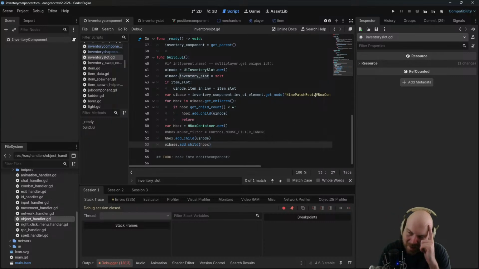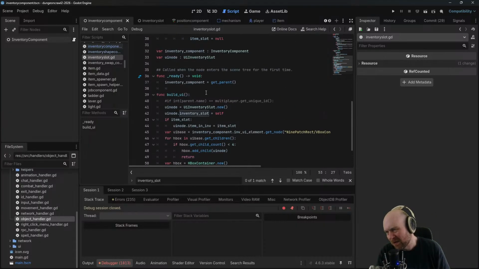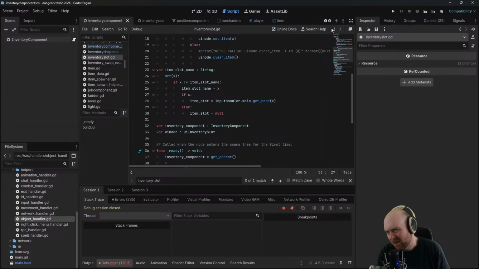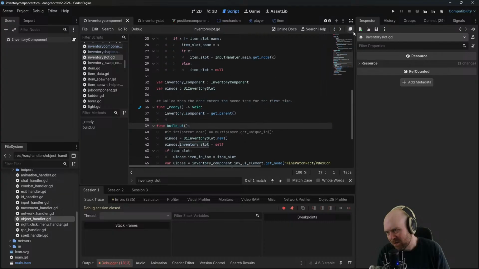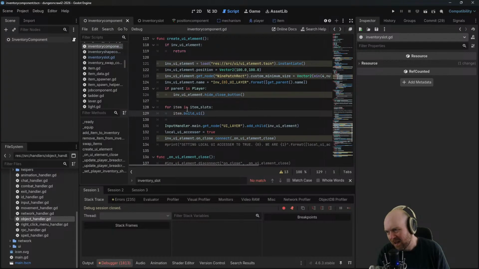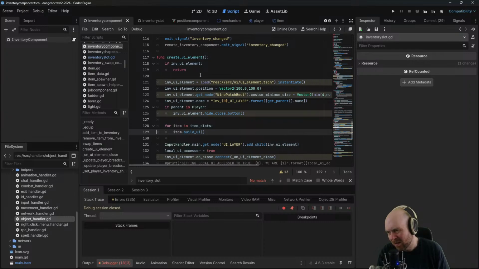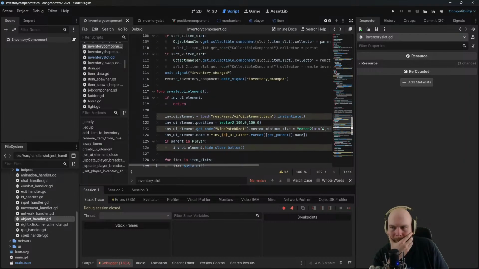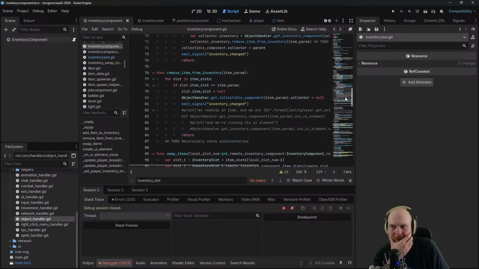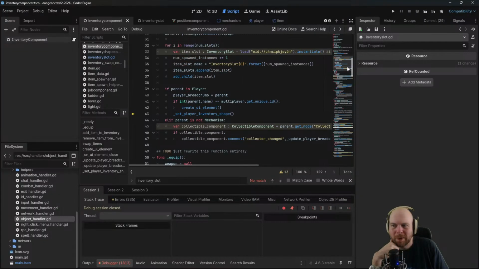As soon as we call build UI, this inventory slot has a UI node. This shouldn't be null. So we're calling build UI here. We're calling build UI here still. And then we call it when we call create UI element, and then we call create UI element before we call.